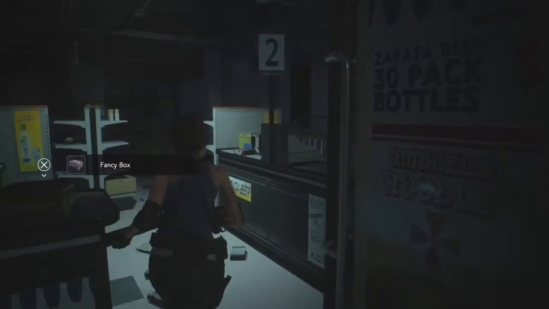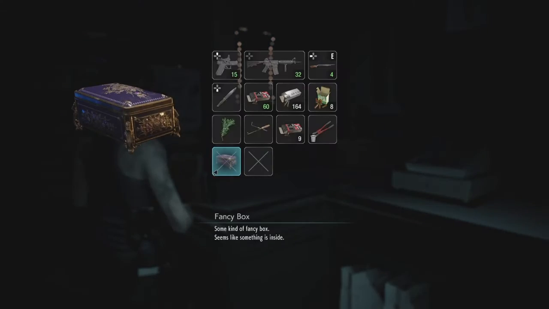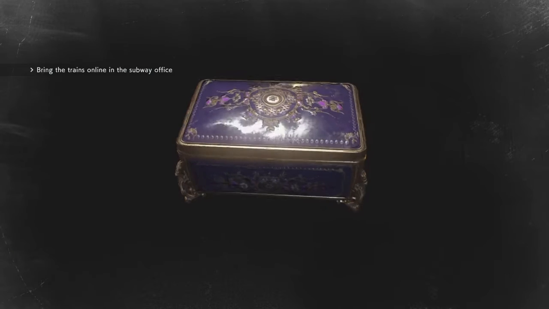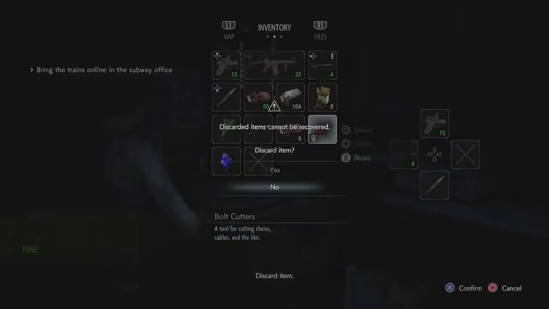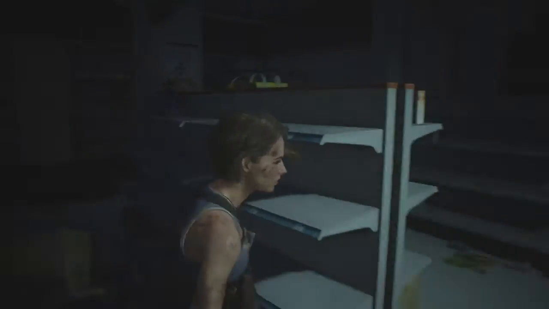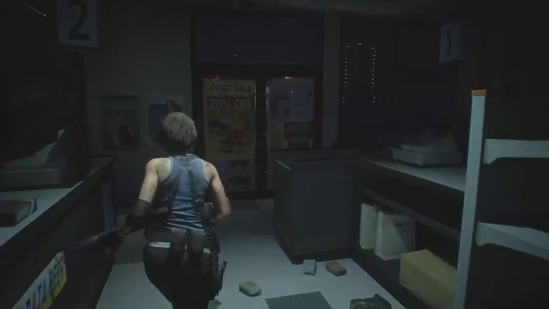Get in the store. Fancy box. Hey, is that all three of our pieces? I think that is. Yep, that's all three of our pieces. Hot damn, we have everything we need now. Great! That's awesome. Hold up, I want to check and see if there's other stuff in here. Alright, that's everything.